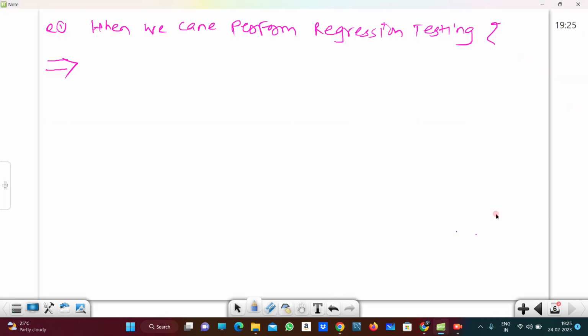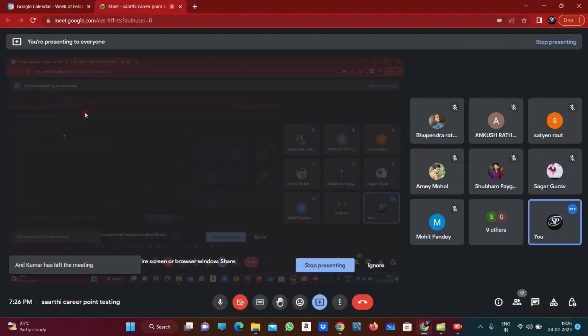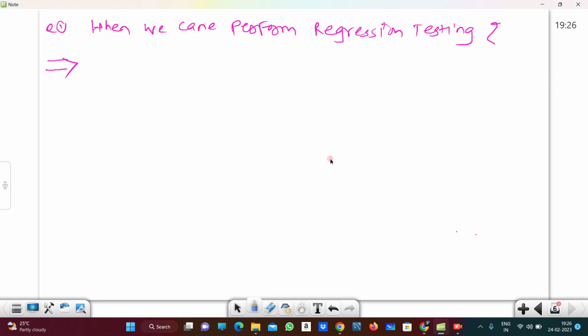So there are different factors involved, and in those cases we do the regression testing. Who is talking right now? Sagar. Yeah, Sagar rightly said when a new feature is added over the existing feature, right?